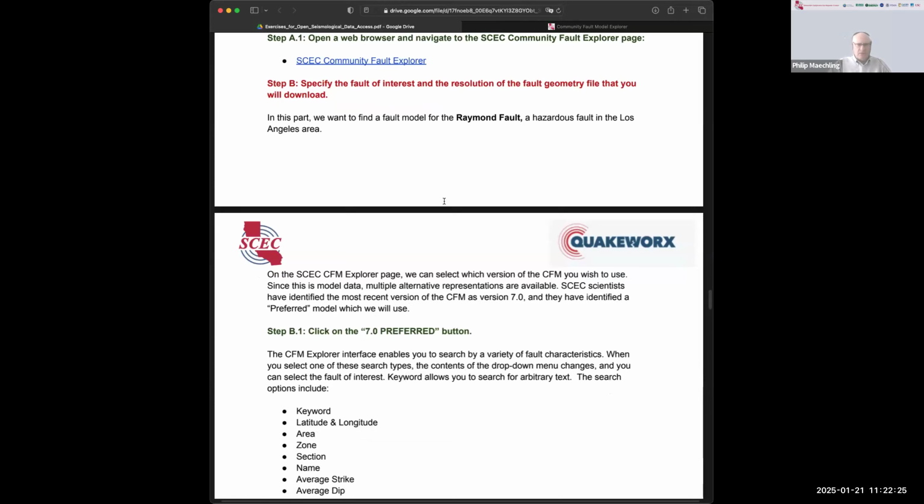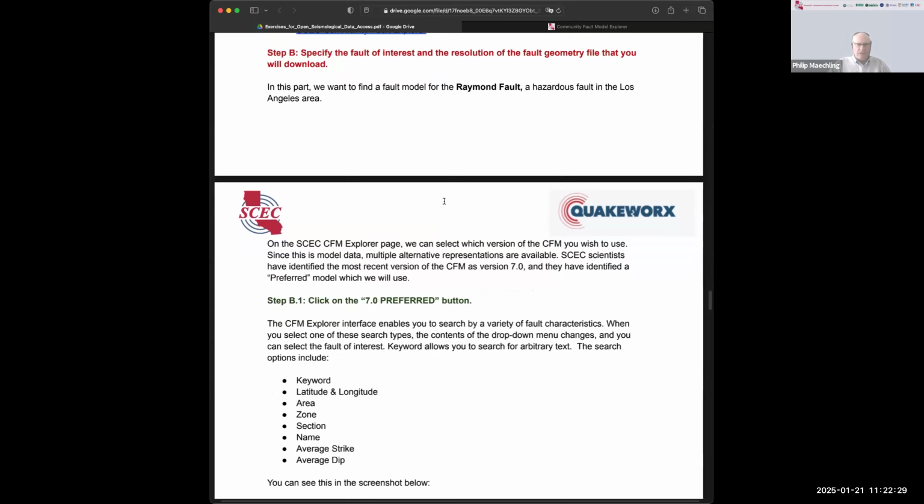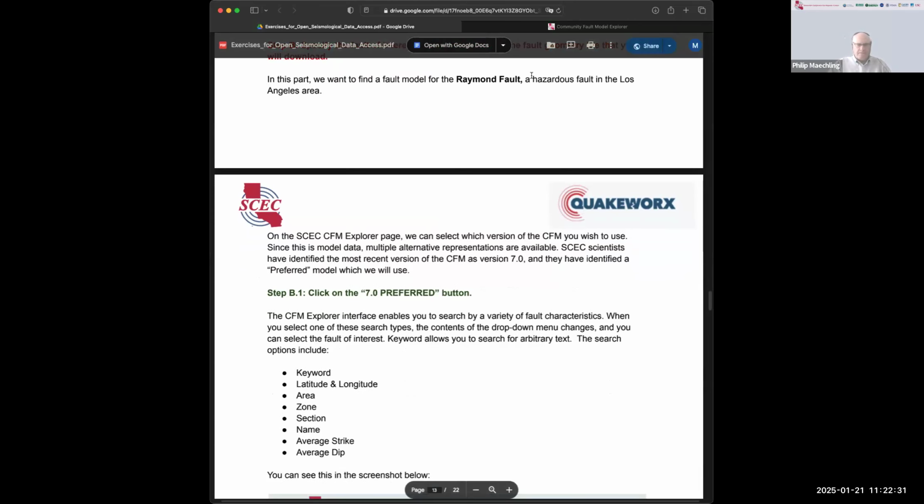So our goal is to find a fault model for the Raymond fault. On the Web Explorer, one of the options it's going to present us with is which version of the community fault model we want to work with.